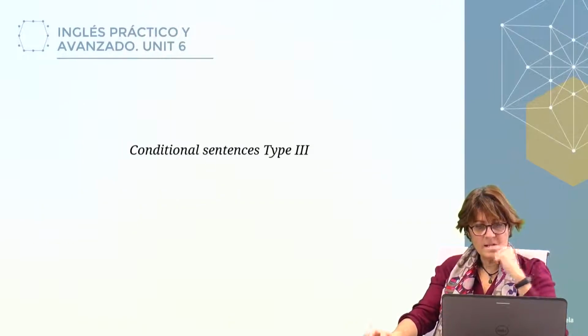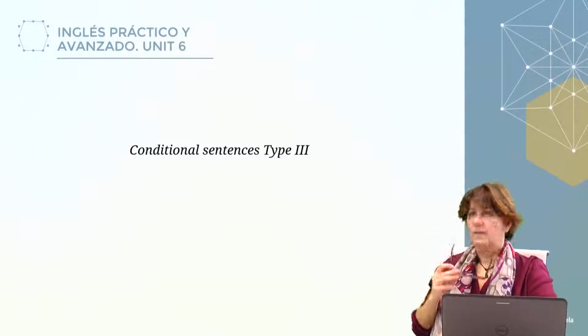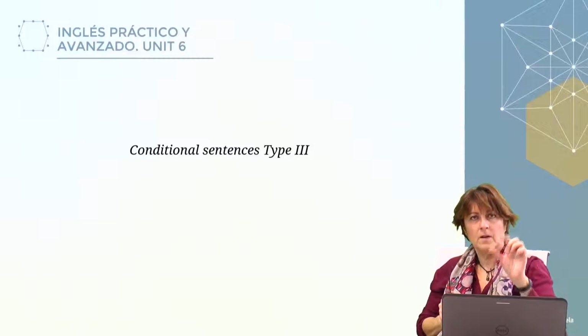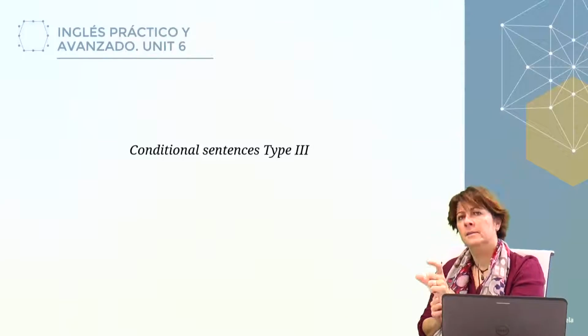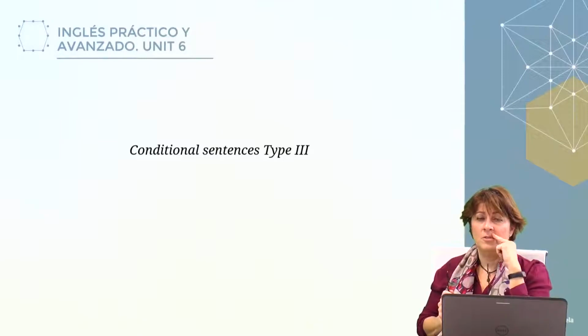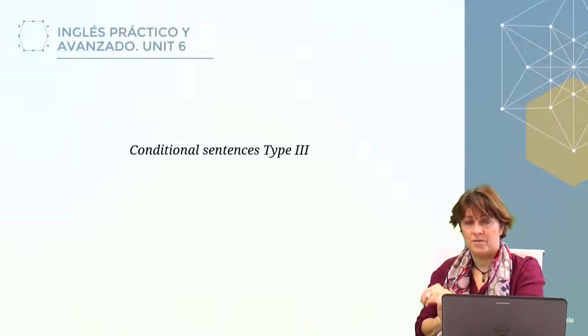And now we arrive to the last one. It's type 3 conditional. Listen, this type 3 is a bit more complicated because it's compound. The verbs are double, are compounds in the if clause and in the conditional clause. I call it the impossible conditional. Why? Because it never happened. It's like if you think in Spanish, for example, si yo hubiera hecho, but I didn't do it. If I had closed the door, I would have done.